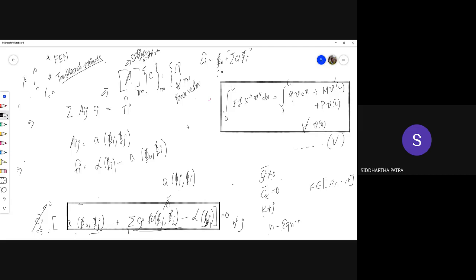So our approximate solution requires us to solve for a set of coefficients, a set of numbers, a set of scalars, not functions. So that's why the problem in hand becomes the solution of a set of algebraic equations. In this case, these are linear equations, a set of linear equations. I'm not saying that is the case always, but going from solution of a differential equation, now we have gone to solution of a set of algebraic equations.